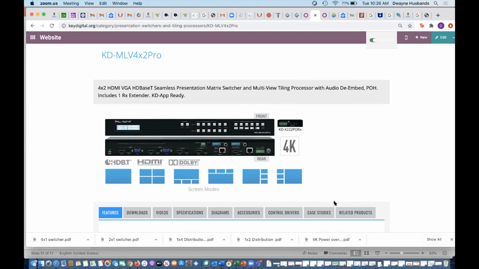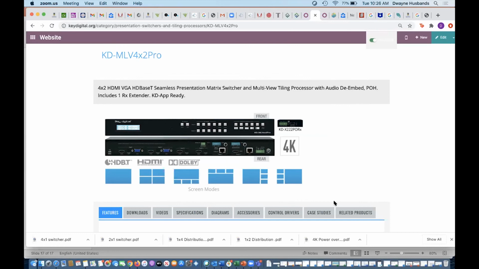And then so many people were putting it in game rooms and man caves to watch 4 football games at once, or even had people where all 4 kids would bring in their own gaming systems and they were all doing Fortnite at the same time. Because of home applications and surround amps, we added on the second revision not only the HD-Base-T output, but also digital audio for surround formats.